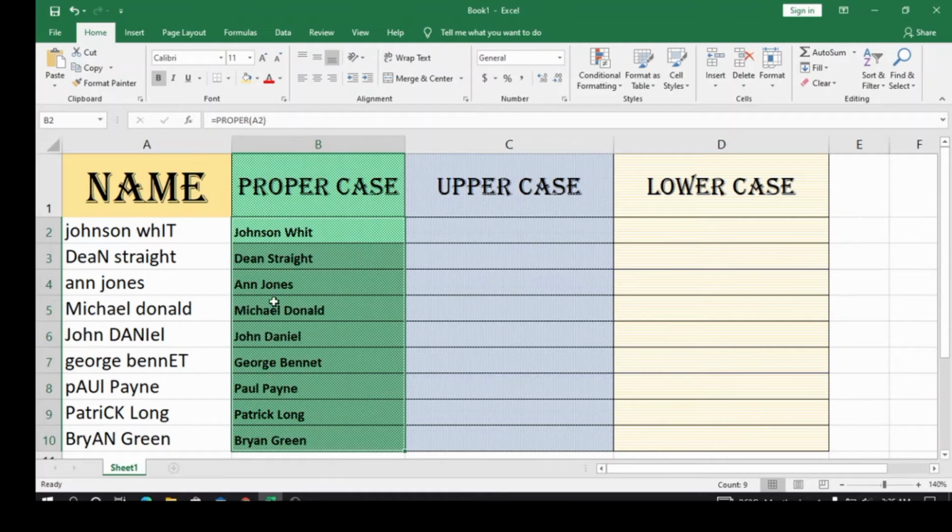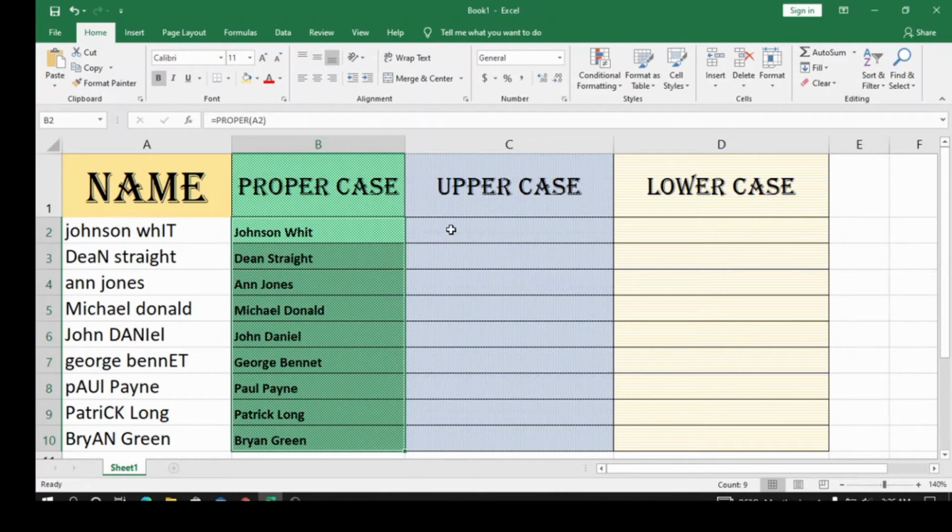You can see that the first name is in capital letter, the surname is in capital letter, and the other names start with a capital and the rest are in small letters. You can see that this is arranged now, unlike these scattered ones. So with this method, you can easily send it to your client that you've done the job.